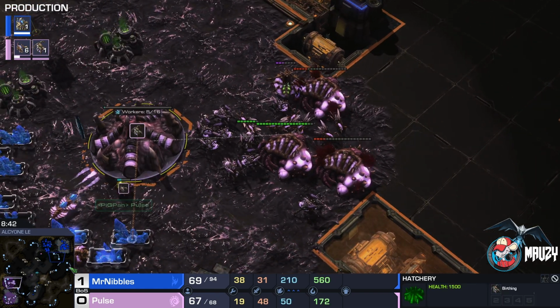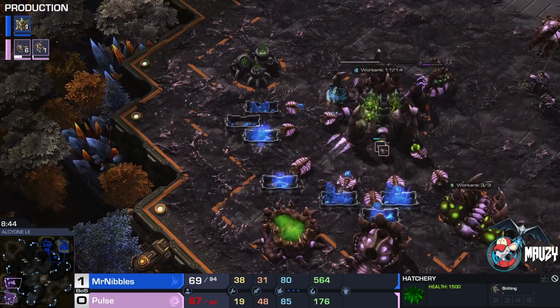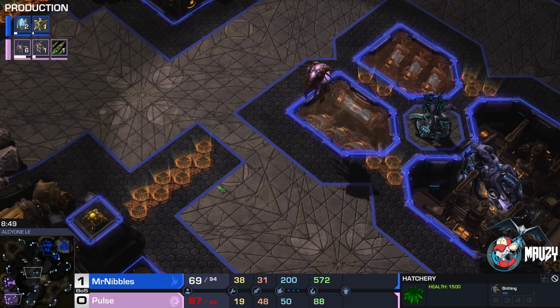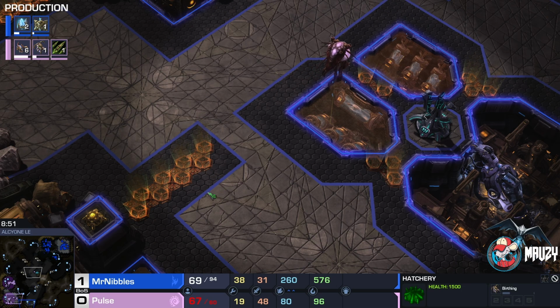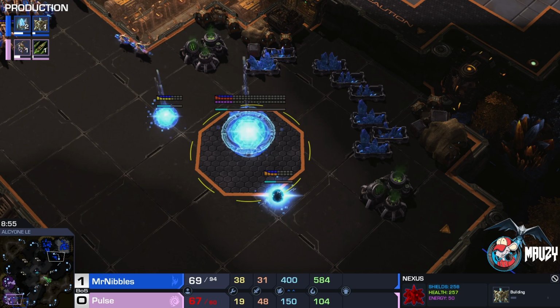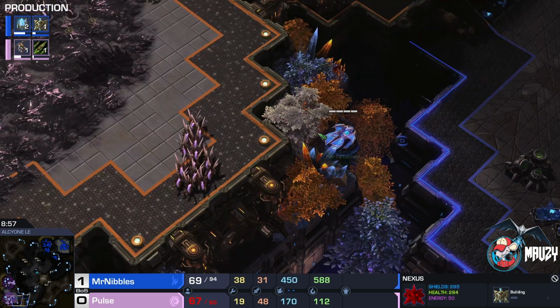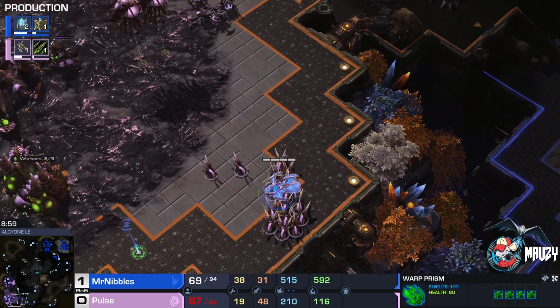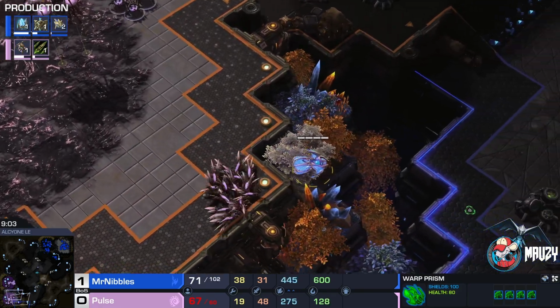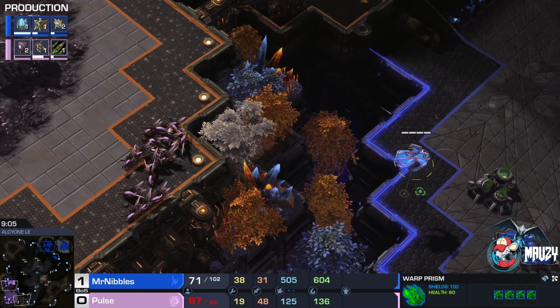By the looks of it, this looks amazing, honestly. This looks amazing. I didn't even realize that you can do so much off of one base. And we are going to have the third Nexus coming down for MrNibbles, and it's going to just look at this and, oh, maybe he's gonna drop. I don't think he should drop. Yeah, definitely shouldn't drop.